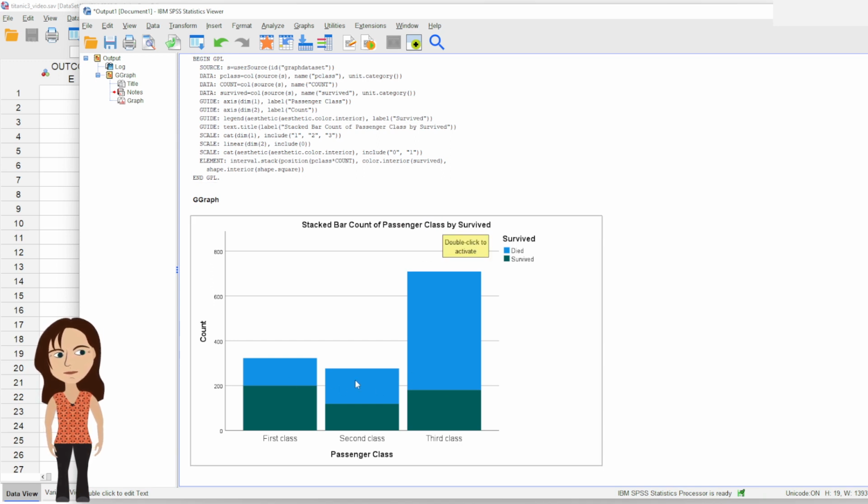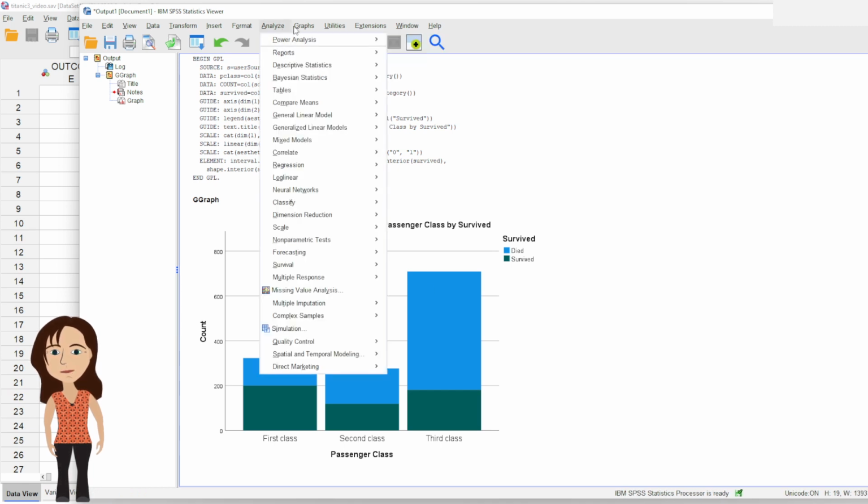So there's two problems with this graph. One is we don't have gender on it, which is something that I wanted. And the other is we've got a different sample size, or, well, total number. It's not quite a census, but nearly. We've got a different number in each of these classes, and that makes it very difficult to compare proportions. So we need it as a percentage, but we also need to get gender onto it as well.